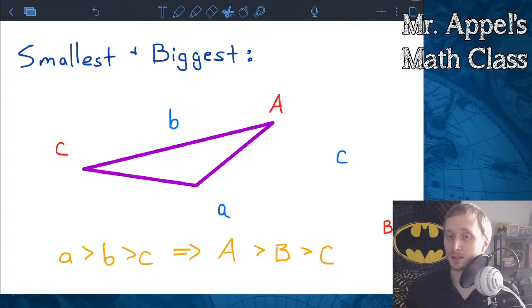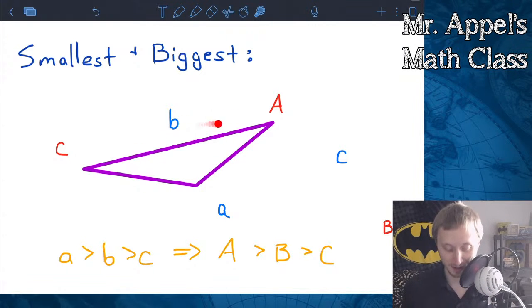Both of them. Well, both of them are the... You can't have two biggest. They look like the same length. Which ones? This is side A. This is side B. This is side C. Which one looks the biggest? B. B still looks the biggest, right? Yeah, I realize I happen to make A and C look kind of similar. That still holds. We'll get to that in a moment.